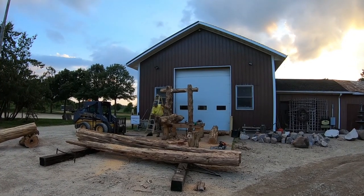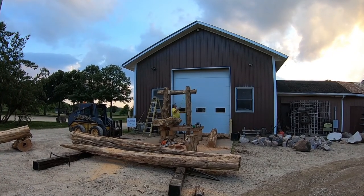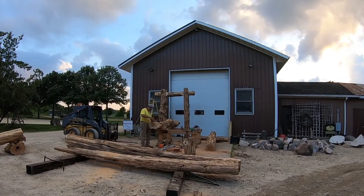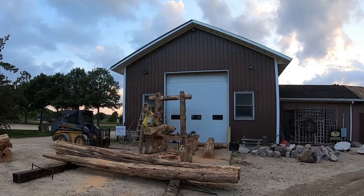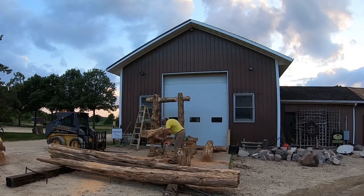When you do something the second time, it makes it a lot easier. So we're on to the second post assembly and just cutting things a little faster because you've already done it once. Dropping in and making that throat on the next timber right there.